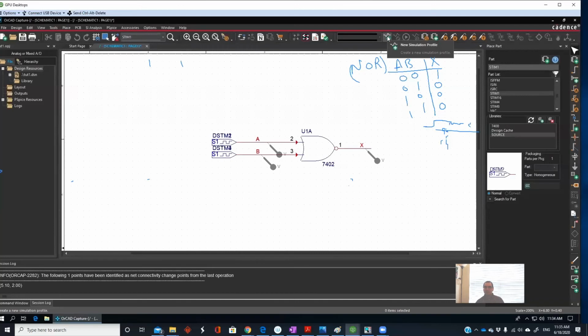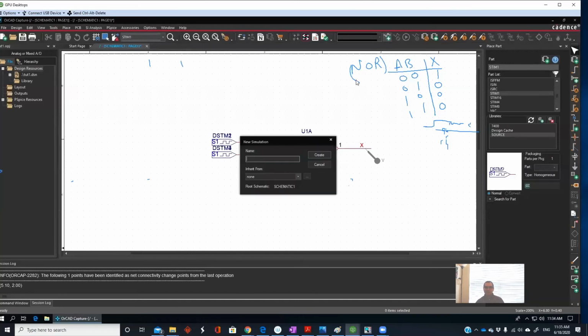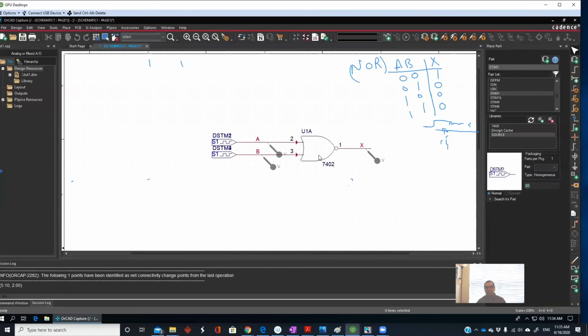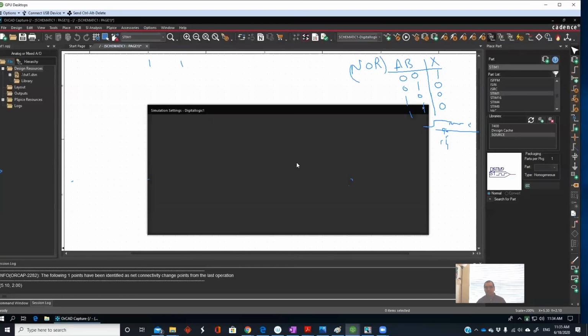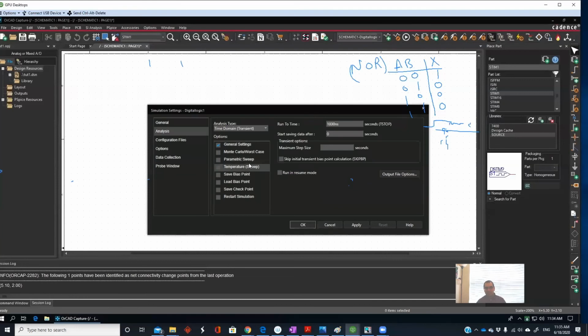Next, we're going to go here to start a new simulation file, just one click here, give it a name. So whatever, let's say digital logic 1, whatever name, and inherit from none, and then click create. After you do that, another window will pop up, which is this window here.